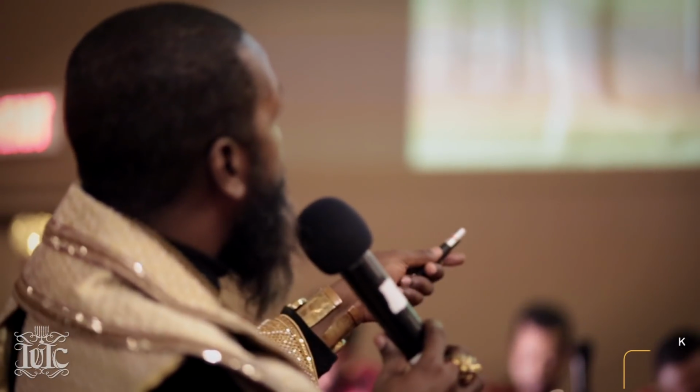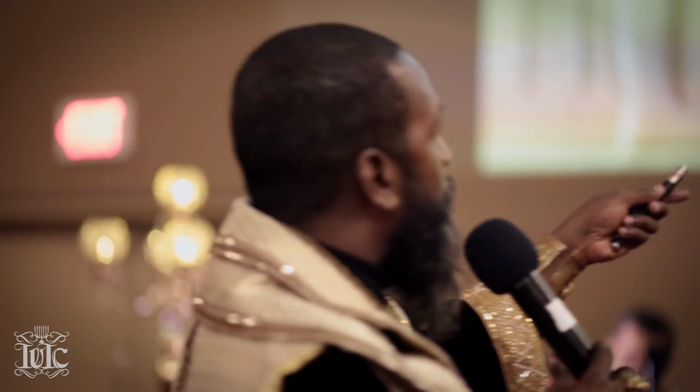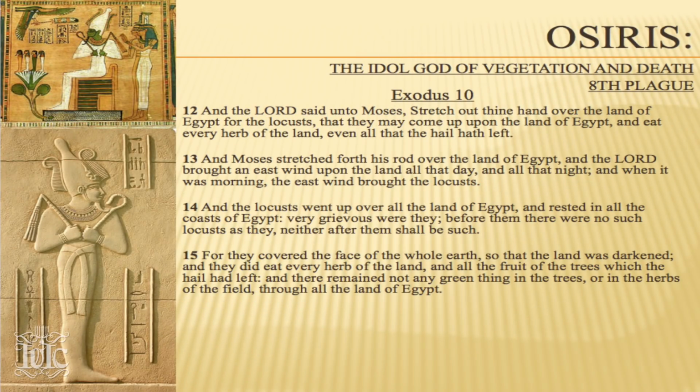Osiris. Many of y'all heard of this false god, the idol god of vegetation and death. Many of these idols were translated into Greek and took on Greek names. Okay, Exodus 10:12. And the Lord said unto Moses, stretch out thine hand over the land of Egypt for the locusts. We just read about the locusts, how they were biting and killing the Egyptians also. That they may come up upon the land of Egypt and eat every herb of the land, even all that the hail hath left.